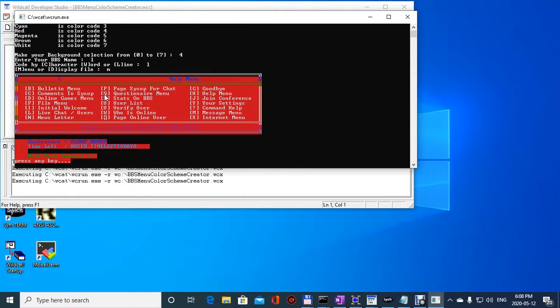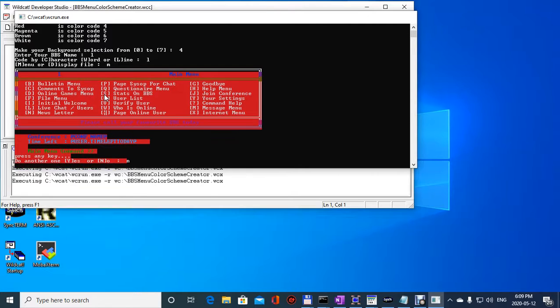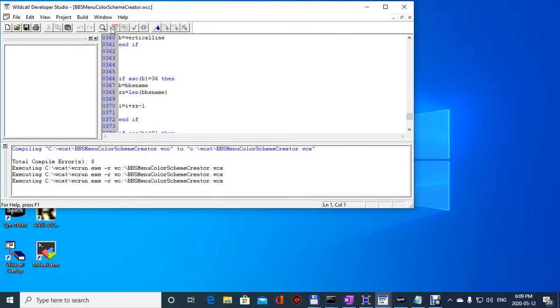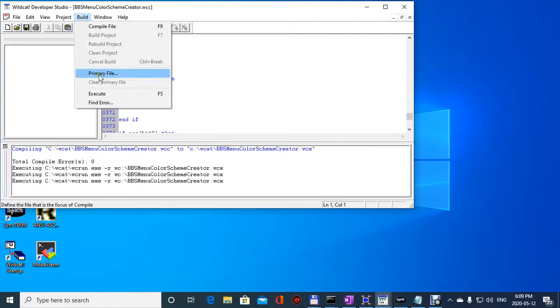Menu. As you can see, there's an L where the BBS name should be. And that's what you get right now by line. Each line should be a different color. Right now it's not doing it, but it's reasonably well done. No, we don't want to do another one. And we'll run it again from the beginning. There's a problem with rerunning it.